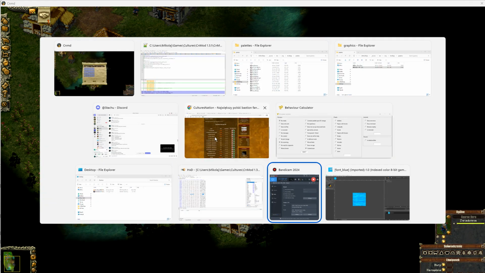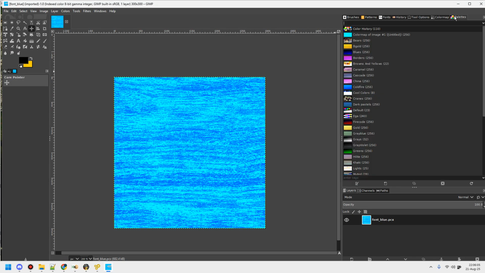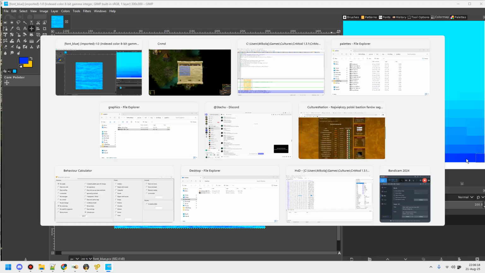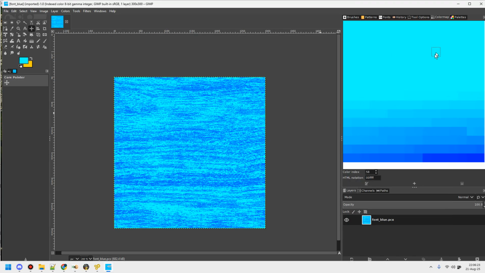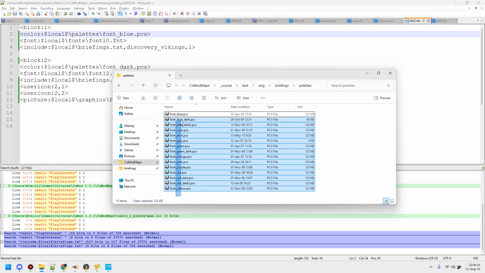And you can see if you open this PCX file in the editor, it's something like that. And if you see the color map, it's something like that. Basically, those colors aren't that important here. The last index, the 255th, is the actual color of the text. You can make a custom font which would be using all of those colors, but it's quite complex. They are mostly unused. Only the last color matters. And you have a bunch of colors predefined here. They are copy-pasted from the original maps.